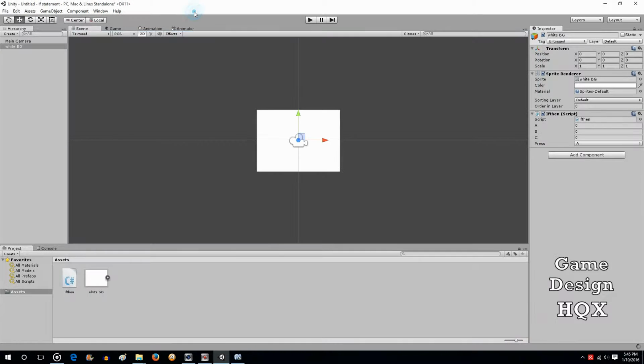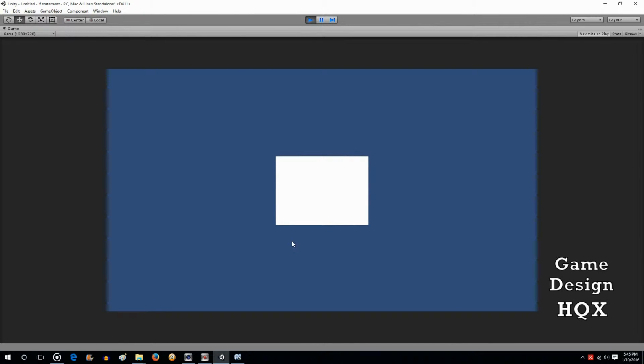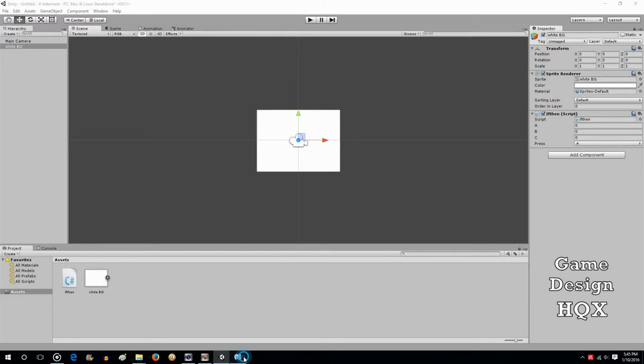So we'll save that. And now it's the key press that should change the color. So it was the letter A. So I'm holding A down, nothing's happening, but when I let go, it changes because it's get key up. Why would you do get key up? Because you don't want it to be rapid fire. Because if you're doing get key down, as long as the key is down, it keeps returning a true value.